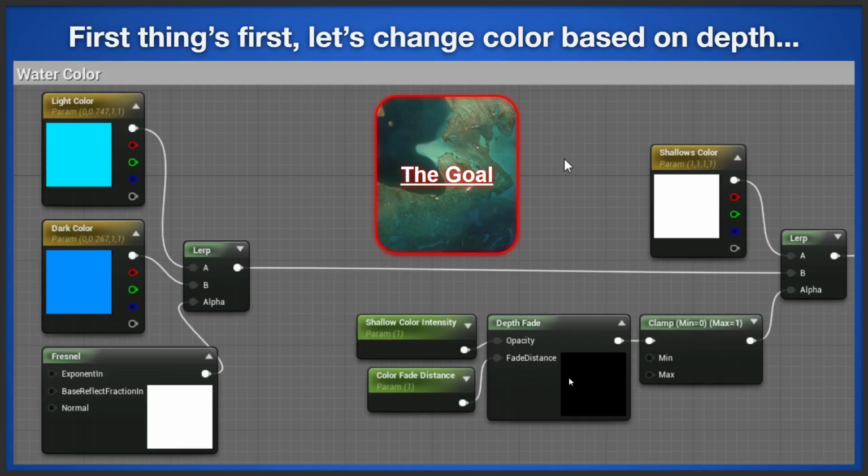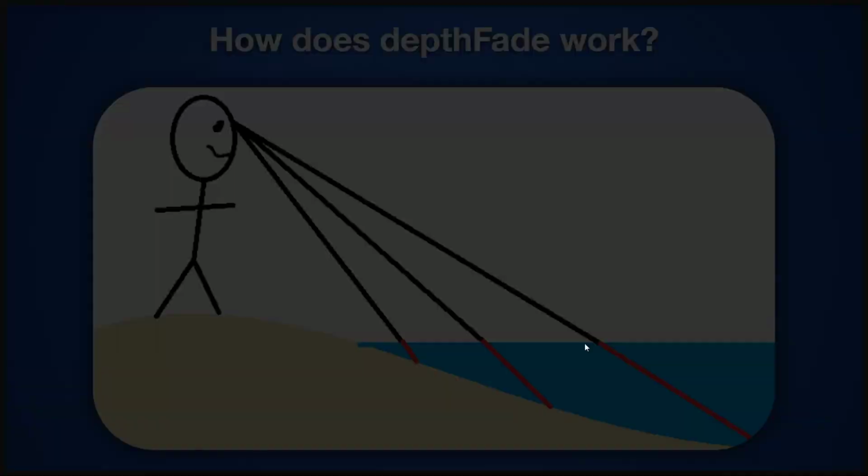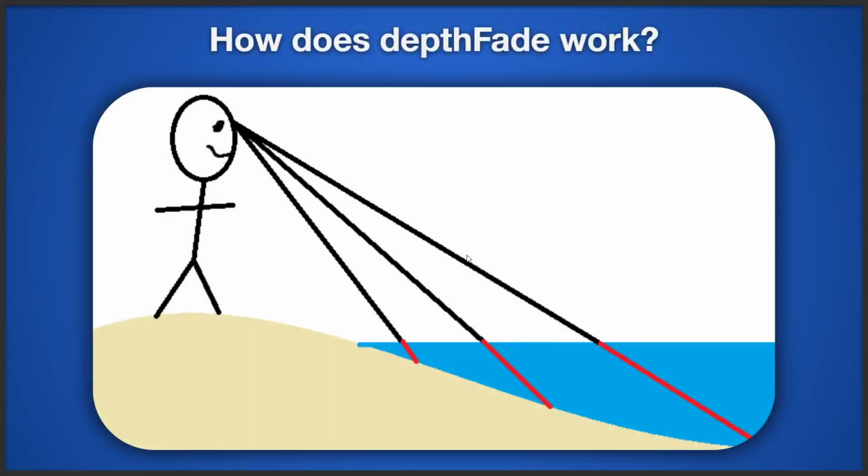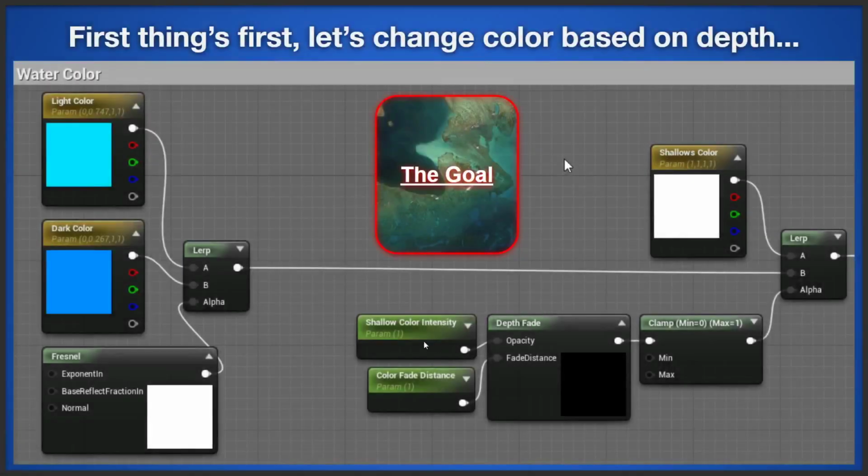There's a node called depth fade. What depth fade is doing is identifying the distance between where we first intersect visually with the water and where the second intersection occurs. First intersection, second intersection. So over here, it's got a really low value, and over here it's got a bigger value and a really big value, etc. With depth fade, you can change the default opacity, and you can change the fade distance, which is what range it'll transition from 0 to the opacity number, or from the opacity number to 1. I don't remember exactly. You can always mouse over these nodes and they tell you.